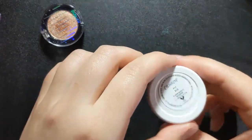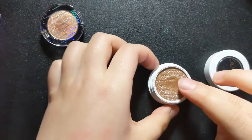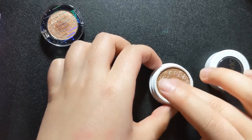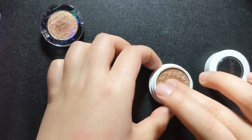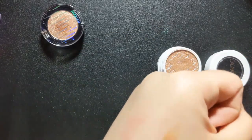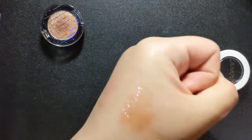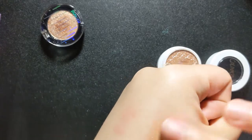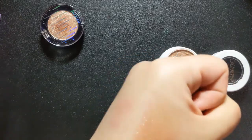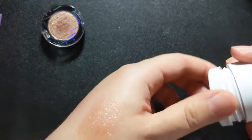Finally, I have the color Ritz, which everyone talked about as a dupe for Urban Decay's Space Cowboy. That's why I mentioned while swatching my one Moon Dust shadow that I didn't need the Urban Decay one. This one's also definitely the softest and freshest of all of the ones that I own, and it has a beautiful shimmery top coat to it. I don't think it has quite as much dimension as Space Cowboy, but for now, this is all that I really need. It creates the most beautiful wet look for sure, and I love tapping it on top of whatever it is that I'm wearing.